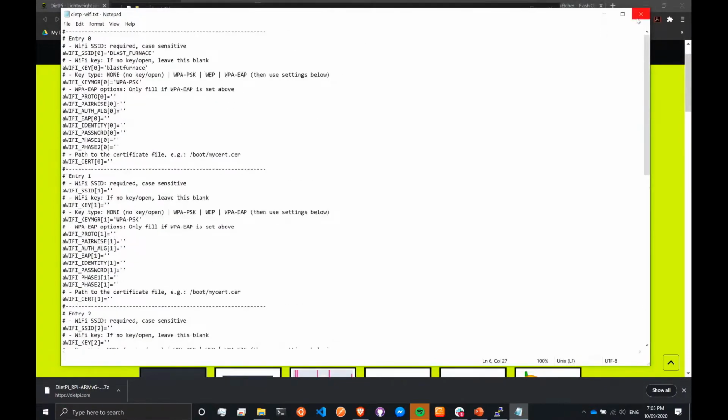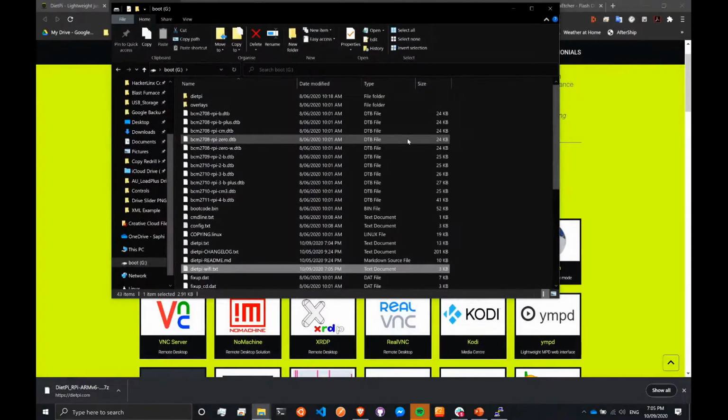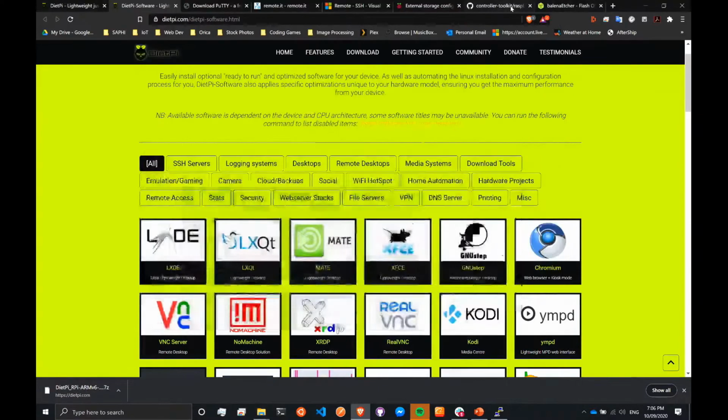We'll save that. Now we're ready to actually boot. Without a keyboard and monitor, we're going to be able to easily access this. Fingers crossed. The first thing is take the SD card out now and plug it into your Pi. You're also going to have to connect the Blastfurnace router to access it.